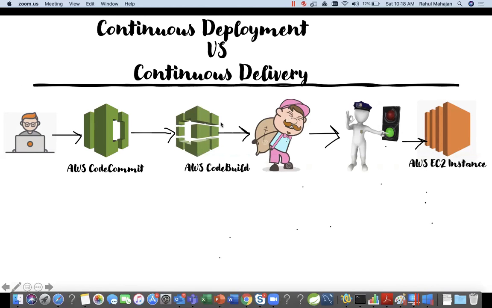It all depends on what policies the organization has. Sometimes the organization uses continuous deployment for production release, and sometimes they use continuous delivery. I have seen examples where people use continuous deployment on the test environment, and continuous delivery on the production environment. So it depends on the need of the project.